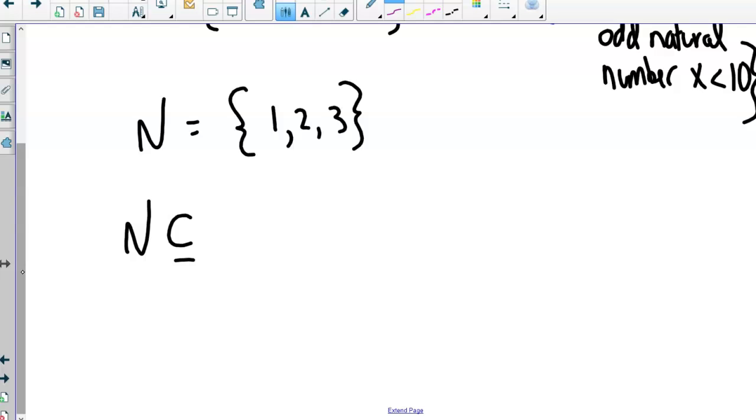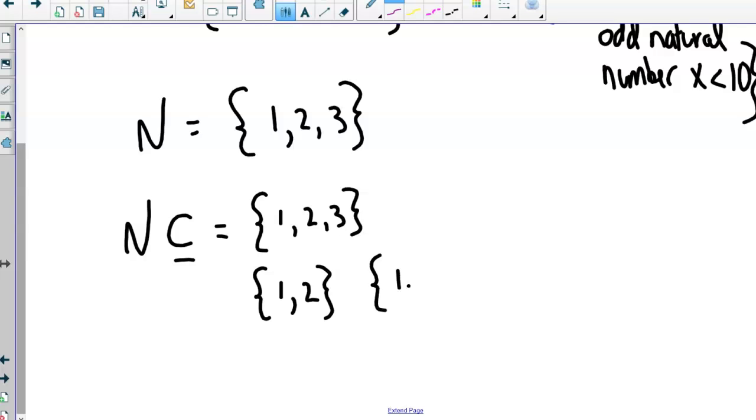Your largest subset of N is going to be the set N. So it's going to be these numbers. Because even though it is the set, all of those numbers appear in the set. So it is technically a subset. Then what I would do is I would list all the two number sets that are possible, or two element sets. So that could be 1 and 2. That could be one of them. You could have 1 and 3. That could be another one. And you could have 2 and 3. So those are the possible two element subsets.